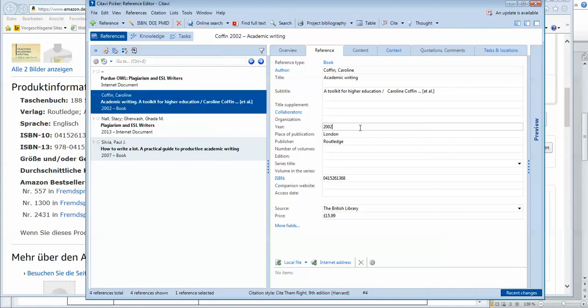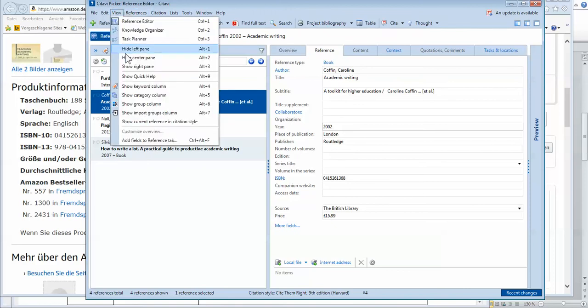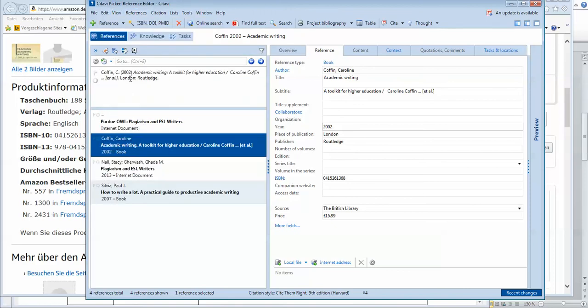If you have no time, you do know what the main things are that you need, because it's a book. Make sure the place of publication is there and the publisher's there as well. And then if you like and if you have time, you can have a look. Say, oh, looks very good. And you might say, why is there an @L there? Then you say, I don't really need that part.